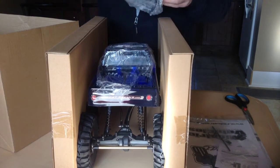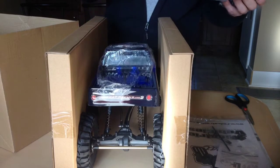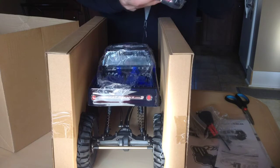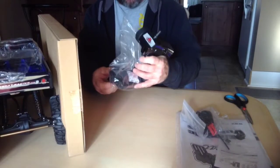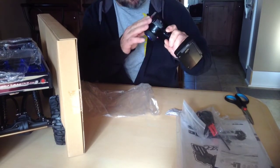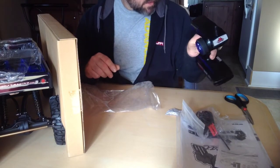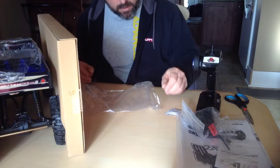Here we got your controller with the charger. I'm guessing this is like a slow charger, probably about nine hours or so, for about an hour and a half to two hours of run time. Here is the remote — very nice. It doesn't feel like one of those cheap remotes you would get with remote control cars from department stores. This is a little bit more on the professional scale. Very nice, Red Cat.